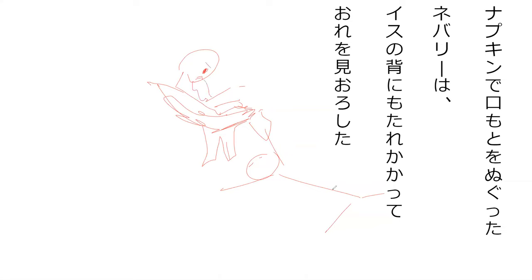Oh man, so many words. So many words. So yeah, perfect. So you see right in here we have te, which is the and in a so-like way. He was leaning on his chair so that he could look down at me. Oh, and in the so kind of way. Yeah. That's why it's te form versus stem form.